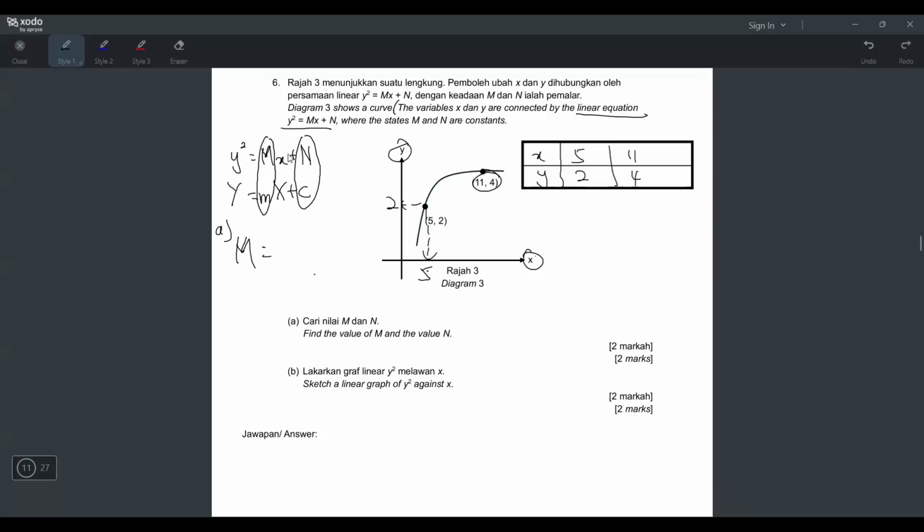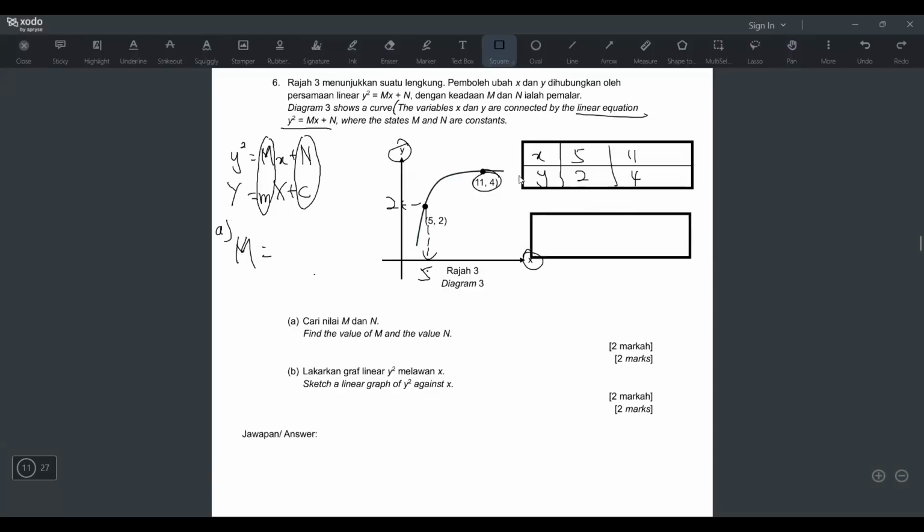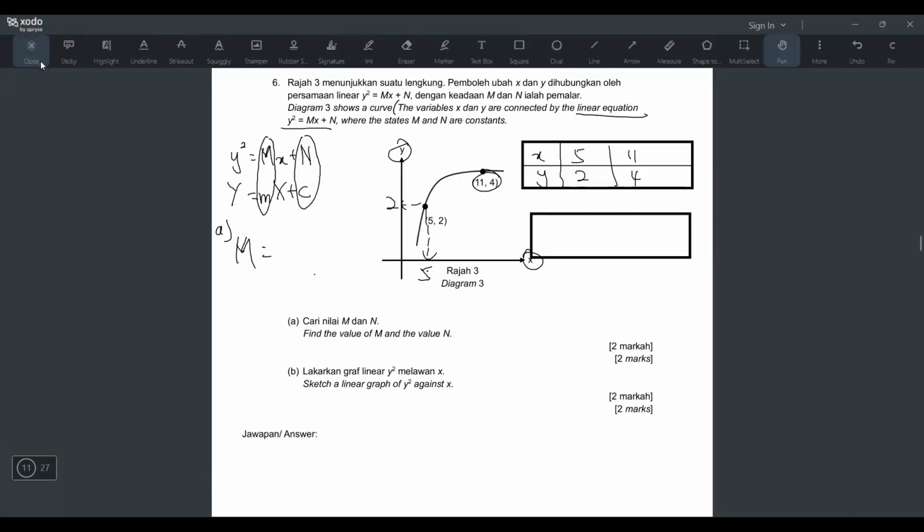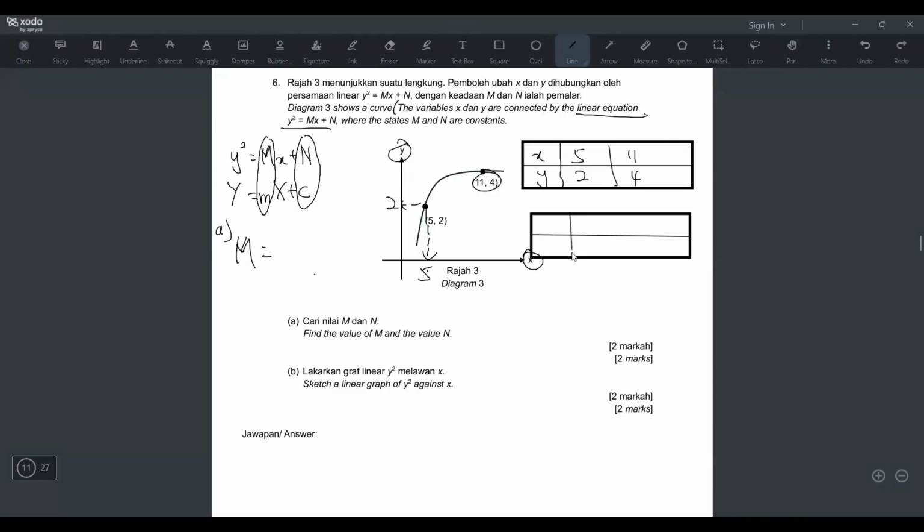But what I will do now is convert this to linear form, and when I convert to linear form, you have to draw a new table. You remember this when you do paper 2? Whenever you do paper 2 linear law, they ask you to draw a graph, you will always construct a new table, and in the new table you have to refer to the new x-axis and the new y-axis. So for this case, your axes are y squared against x. So this should be x, this should be y squared. That's why you have to do a new table.